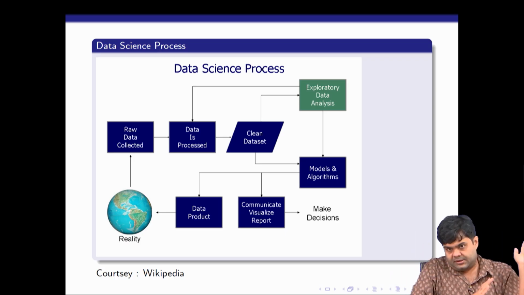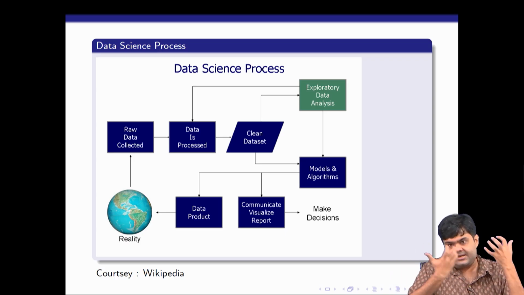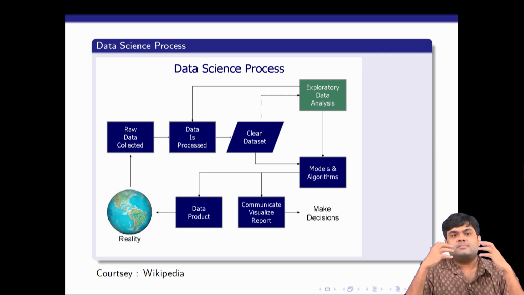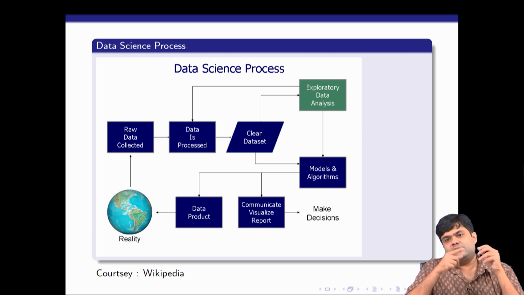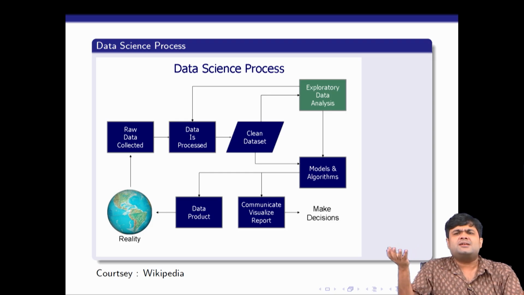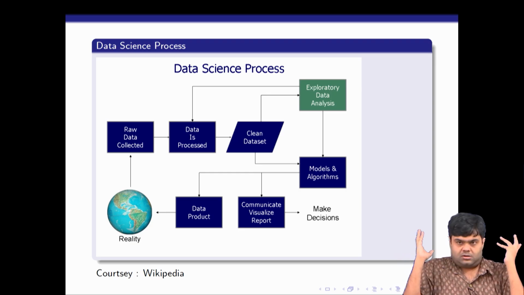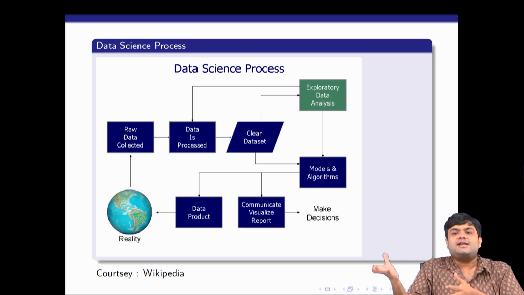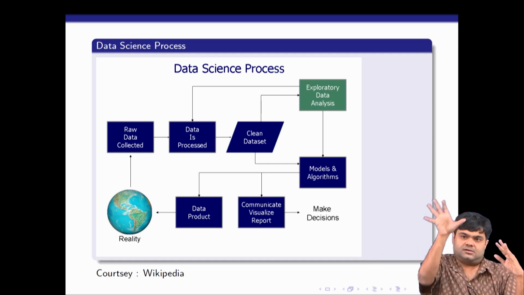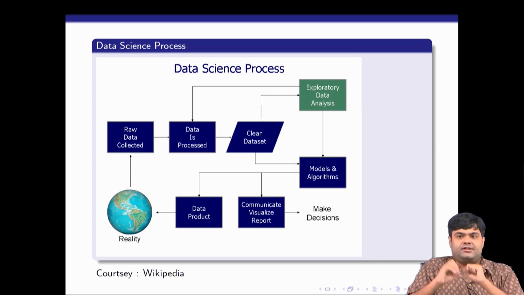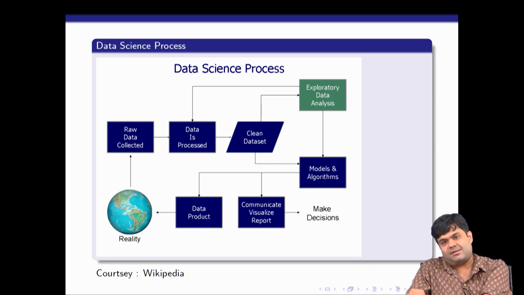So take a step back and think. Data is collected from the world. This raw data can come in various formats. Often it's a questionnaire, which will involve certain numbers, of course. Just try to imagine census data. It may involve numbers, but it will also have certain questions, like whether you are married or not, which city you live in. Somehow this questionnaire, which involves some numbers and some text, has to be transformed into some mathematical form.